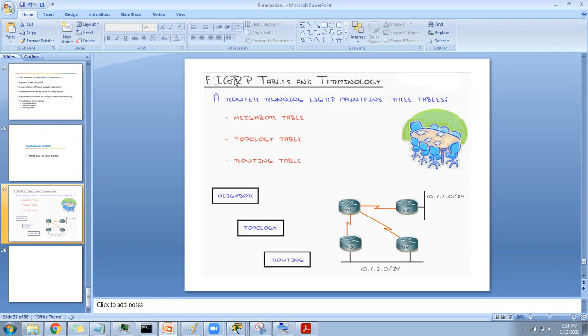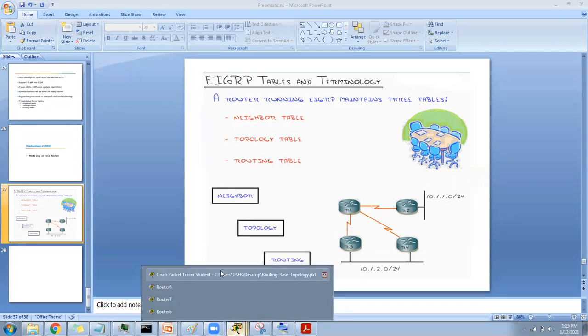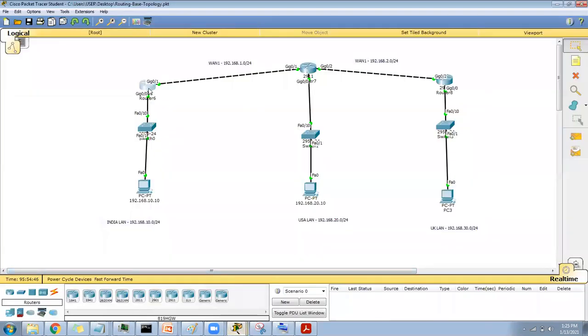But if you have multiple vendors, then you will see OSPF. So EIGRP is a very famous routing protocol and very easy. In OSPF you need to maintain the area concept and all, but in EIGRP there is nothing like that.